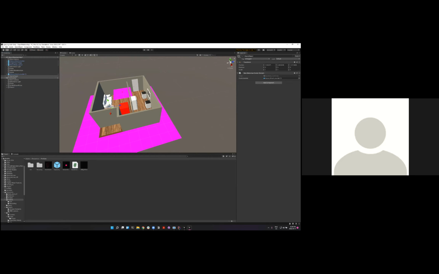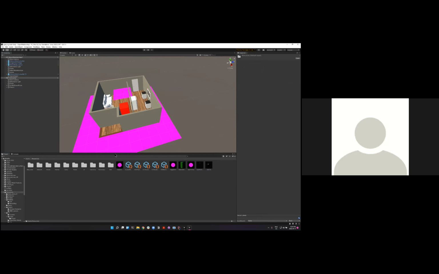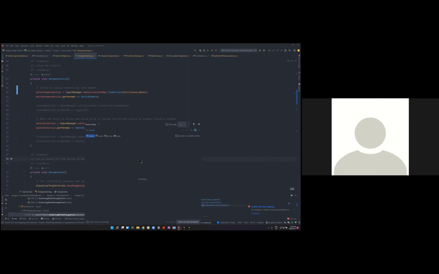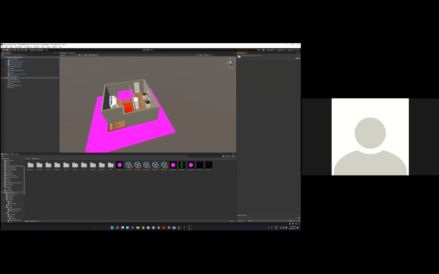But another way to do this is you can actually use this folder called resources. So in your project folder, you can create a folder called resources, and then you can just drag your objects into this or into specific folders. And then later on, you don't actually need a reference to this. You can just do something like resources.load, which I do quite often in my script. Let's see if I can find an example of this. Yeah, so here's an example of basically doing resources.load and the name of the prefab that you've called it. So now you don't need a reference to it. You can just find it in your folders. So it's just a simple way to manage things.